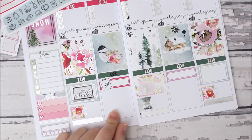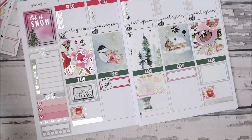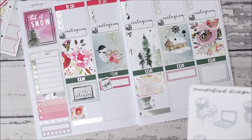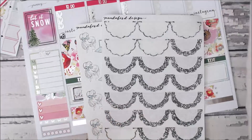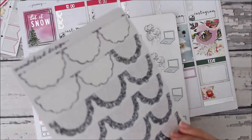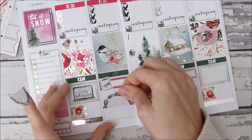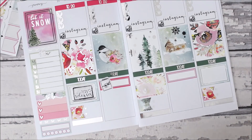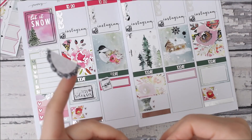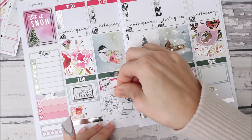We're just going to put it down. Then here I think I'm going to do a scallop. I kind of just kept the stickers that I used last week because I think it was pretty similar. Maybe I'll just do this silver glitter instead of the foil because I do think it can be a little too foily — if there's too much foil it can be overdone. But that's just my opinion — everybody just do what you want to do.